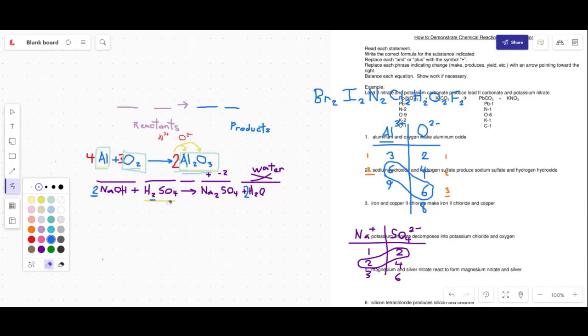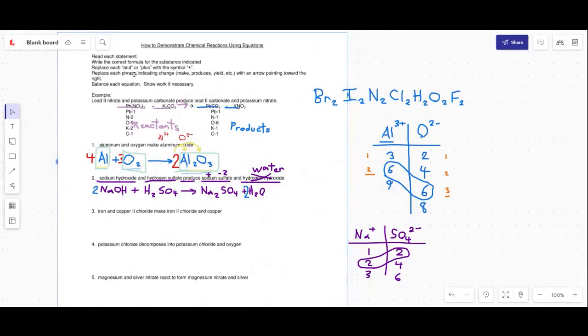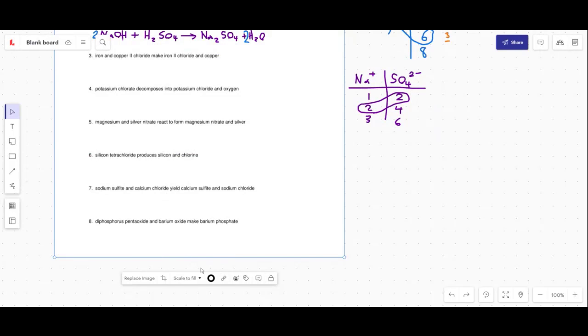I know this seems intimidating right now, but you're going to get to the point where it's only going to take you a few seconds to balance an equation like this. You're going to get better with practice, but you are going to need to practice with it. It's not something that's going to necessarily be obvious right away, but you'll get there. Everybody starts out slow with this, so don't feel bad if you're not picking it up super fast right away. This is not easy. Balancing equations is kind of challenging. So I want to go ahead and give you a couple of a little bit more challenging ones. I think that will be helpful.